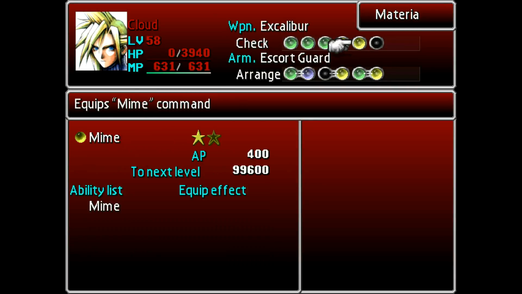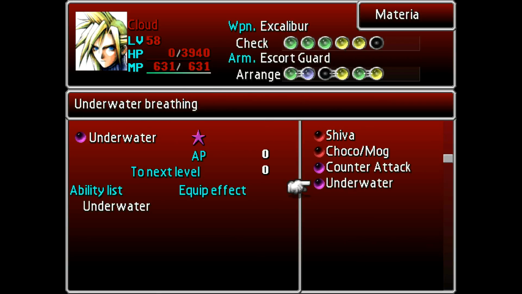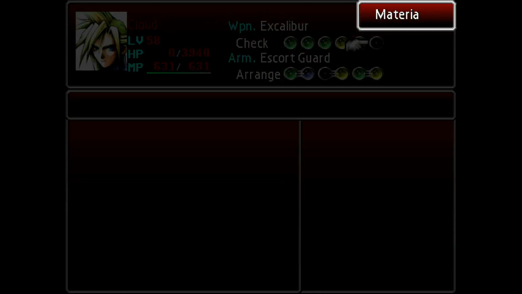And what it does, I'll go down here, underwater, underwater breathing. Simple enough. So what it does, as you see, it requires no AP because all it does is remove the 20-minute countdown timer. It's just that easy. All you do is equip it on any character that's going to be in the party and go fight Emerald, and you will not have a 20-minute timer. That's all it's for. So the guidebook changes into the underwater materia.